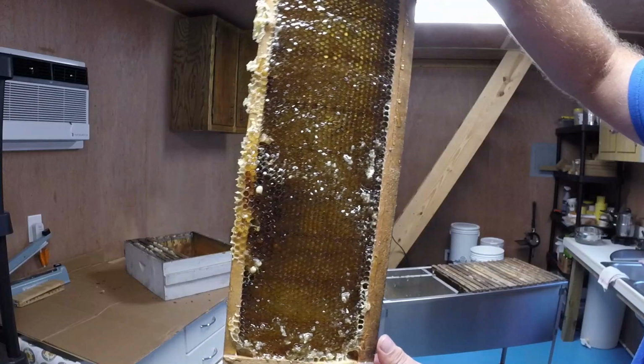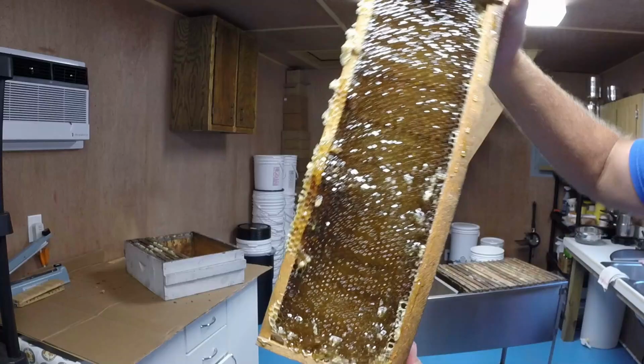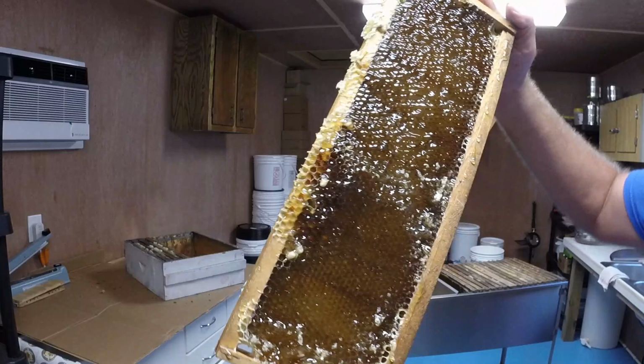They really repair this a lot quicker when there's any wax moth damage, which, you know, there was brood in this. If it's just honeycomb, maybe the wax moths will mess with it. But boy, I tell you, you talk about drawing out some comb fast. I've contemplated going back to it. I really have.